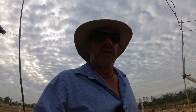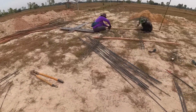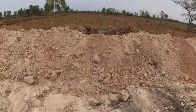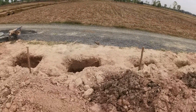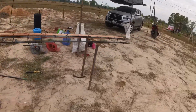Okay, so they're letting those pads dry, and while they're doing that, they are making the steel to go inside each of the posts. These are 3 meters long, and they're going to need probably 11 of these, I guess. They're going to eventually need more because it's going to be the same dimension all the way around, I believe. Those will end up sitting right on top of these. He's a smart one. He made a table just so he could stand up.